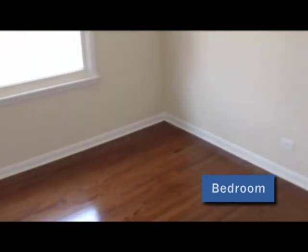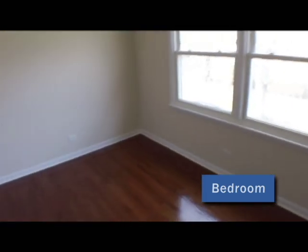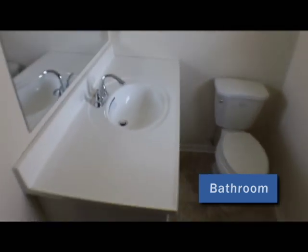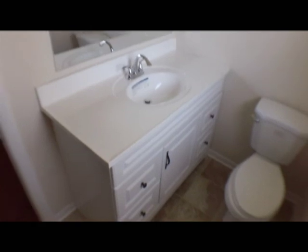Then we have the linen closet off the bath. And here's the second bedroom. It's a really nice sized bedroom, and the closet there. And if you come over here, we have another bathroom. This one has the tub. The tile matches the floor, the ceramic, and the shower. All is matching there. You have a new vanity and a nice new toilet. You have natural lighting in this bathroom as well, with the window in there, which is really nice.